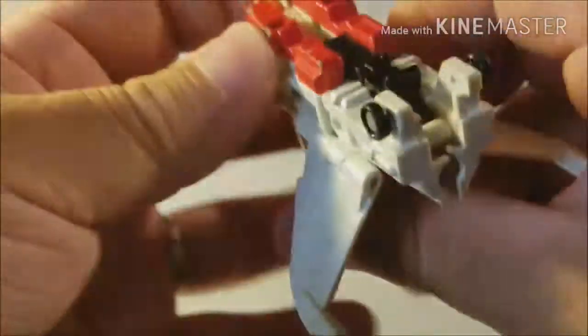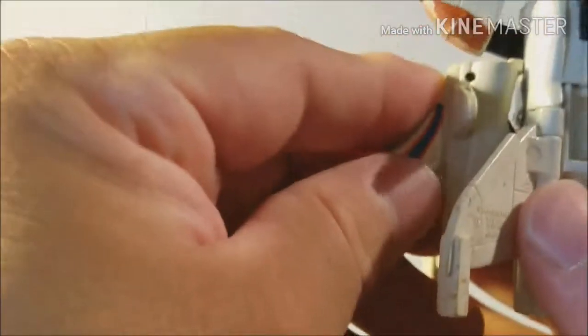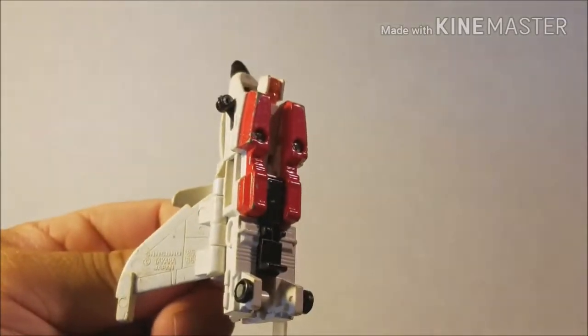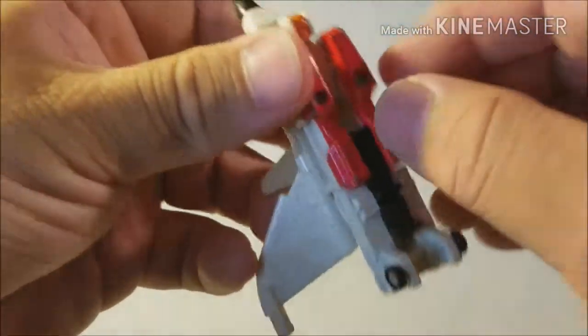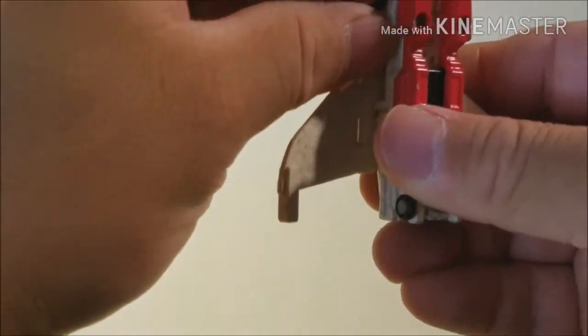And the feet, let's see. Okay, that goes like that. I guess the wheels are the feet. I'll break it. Yeah, I think that's it. And then the arms. Arms would pop out. Okay, so we put that back.